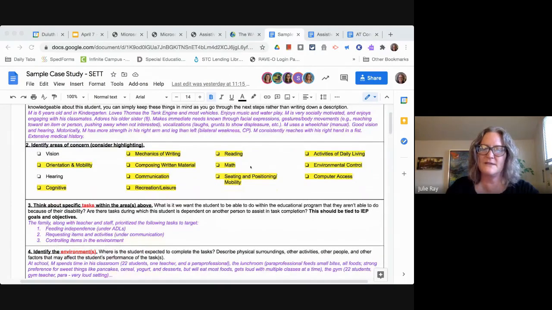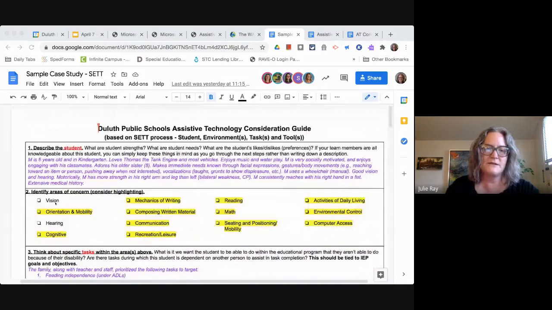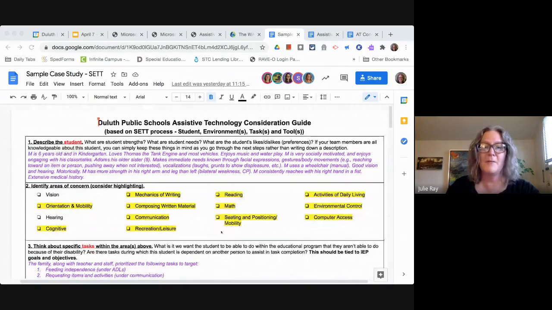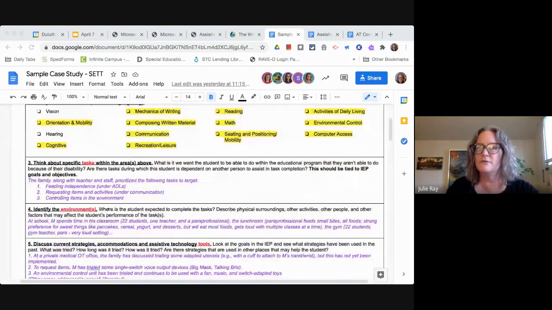Something I want to point out is that you'll notice in areas of concern, we've got just about everything highlighted there. No vision or hearing concerns, but all the others are concerns and some needs came up. That does not necessarily mean that we are going to target all of those things within assistive technology. If there are needs and areas that we feel we can target, then for sure you're going to include all of those here.